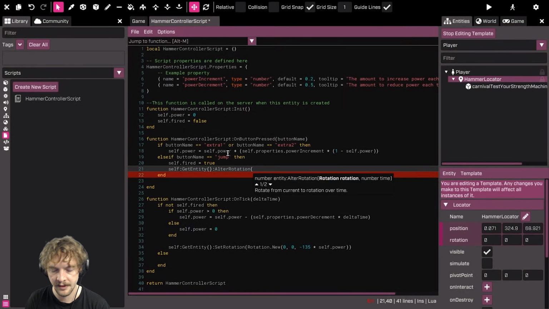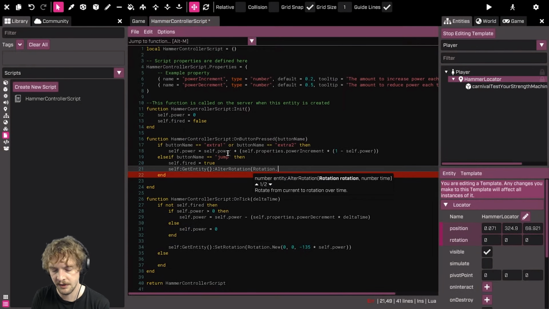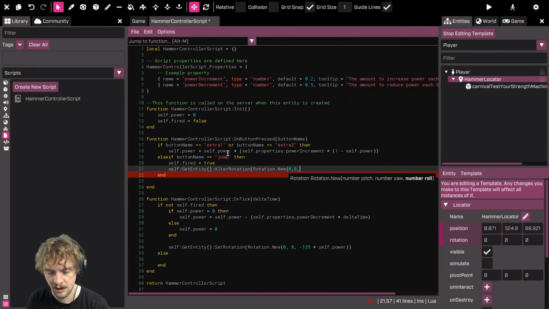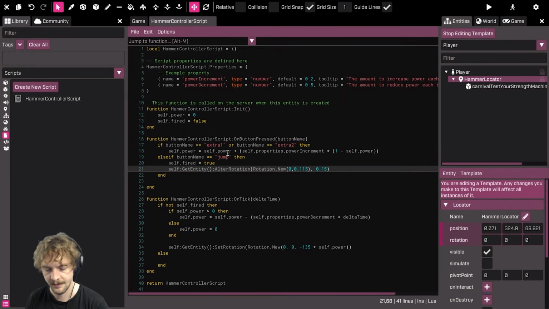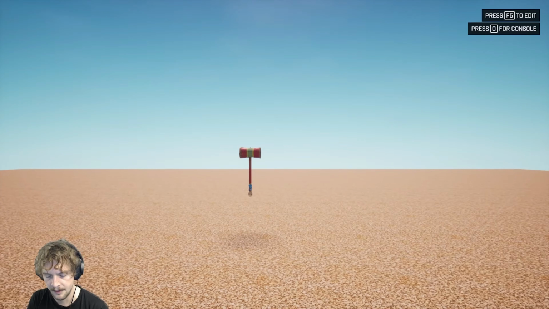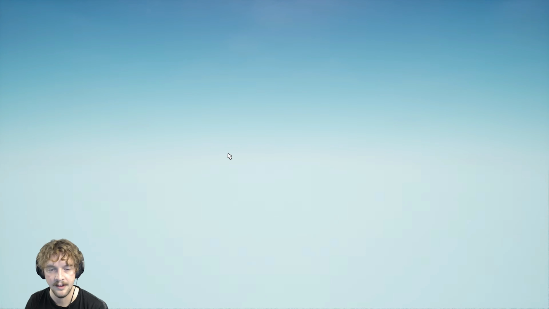And where I want this to go is rotation.new, 0, 0, 115. So that's where I want the hammer to land. And I want it to do that in 0.15 seconds. So, space. There we go. So that's it, throwing the hammer forwards.